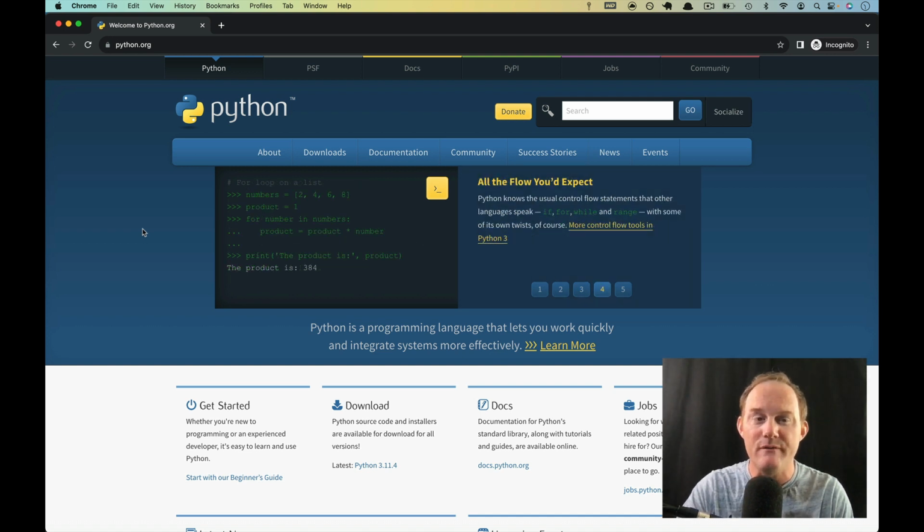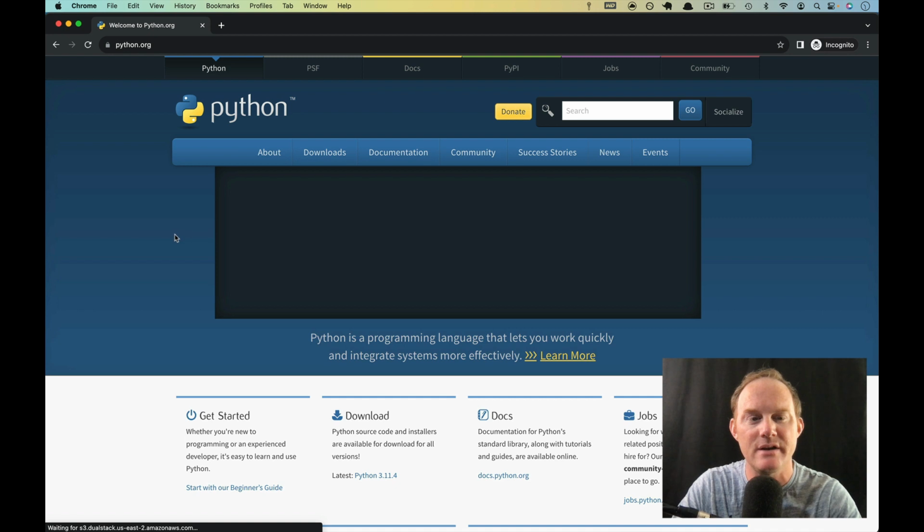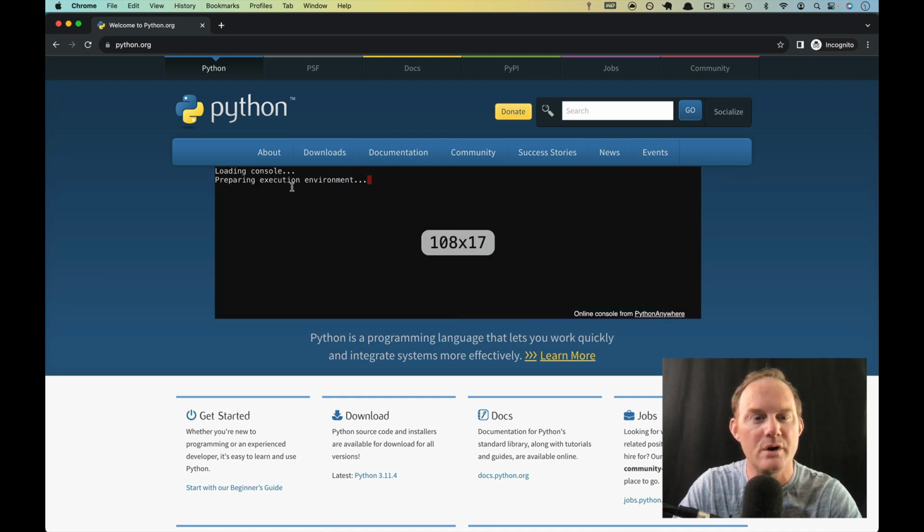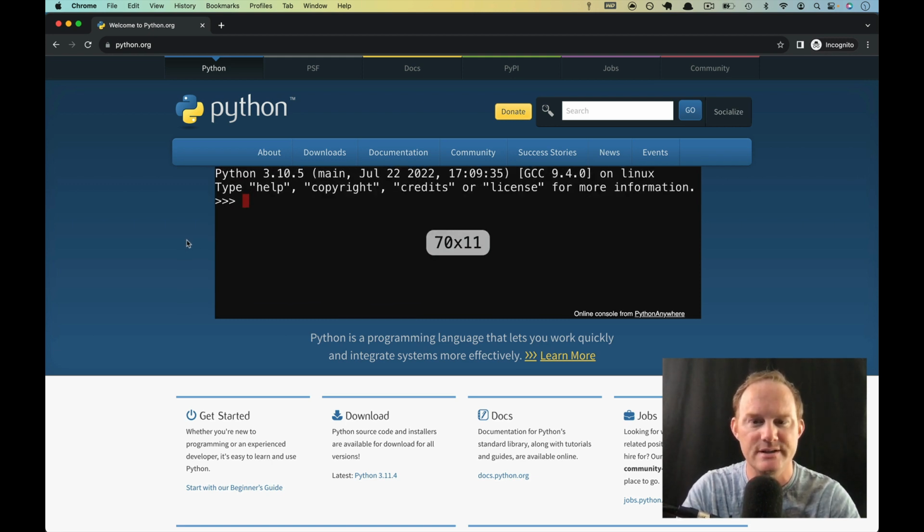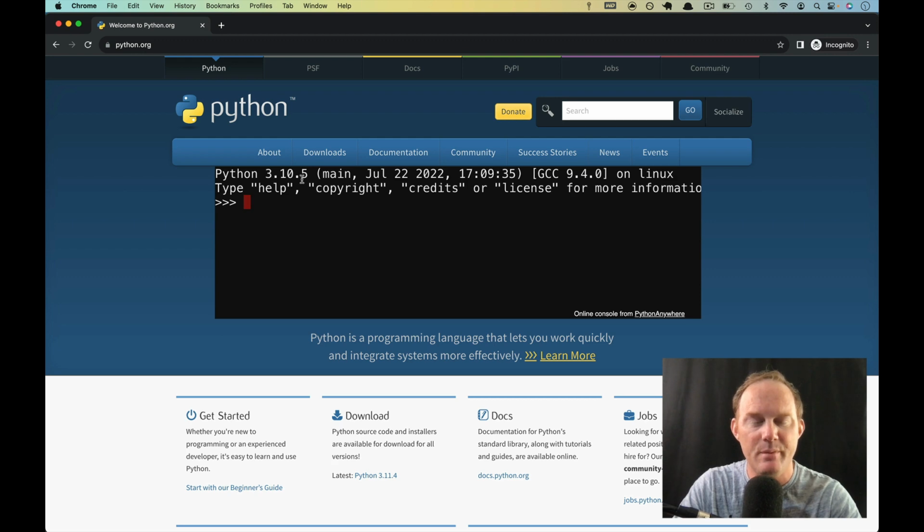So in this video, the first thing we're going to do is go to python.org, and we are going to run some Python. Before we put it on your computer, which is where we will almost always run it, I want you to click on this yellow button here which says Launch Interactive Shell. And you may get a whole bunch of stuff happening up here depending on whether you've been here before or not. Let me make it a little bit bigger here so we can see. It gives us the version of Python, the date that version was released. These three arrows, more importantly, mean we have a Python prompt so we can tell Python what to do.